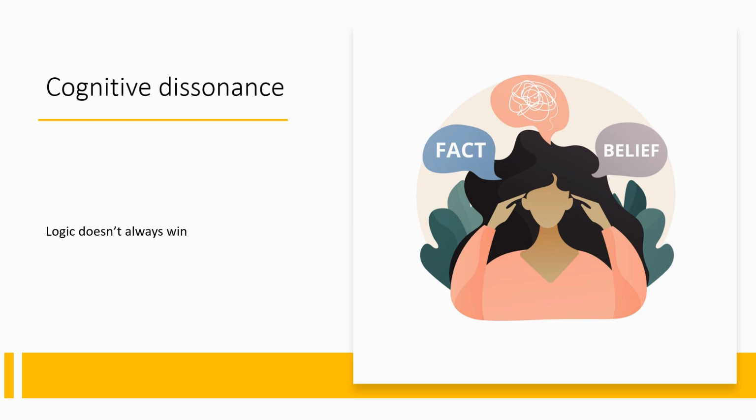This is also why conspiracy theories have been around as long as people, because we create conspiracy theories to justify beliefs that aren't based in fact. It's a whole other lesson for another time. But the bottom line here is just presenting a logical argument, making a logical case, usually isn't going to get you there.